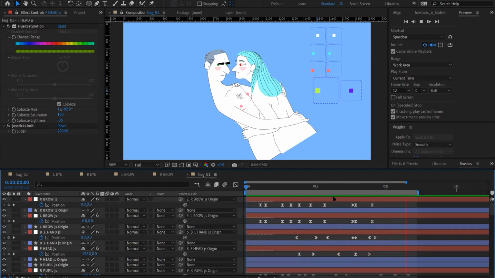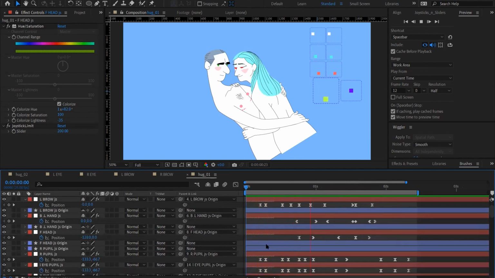So you can start off with the global movement first, and then you can slowly add the accents of, okay, when does the character blink? When does the character bring in their eyebrows or squint their face or whatever they might be doing? And then from there, you can finesse things and build things on top without having to figure out everything from the start and redraw everything each time you do a new pass or add new details.